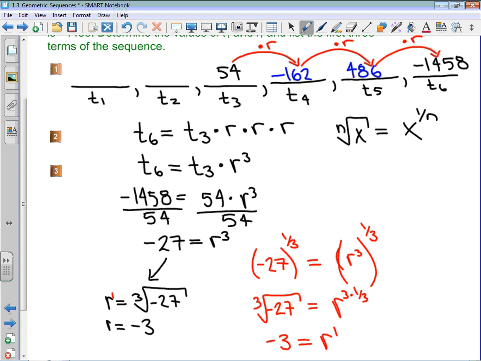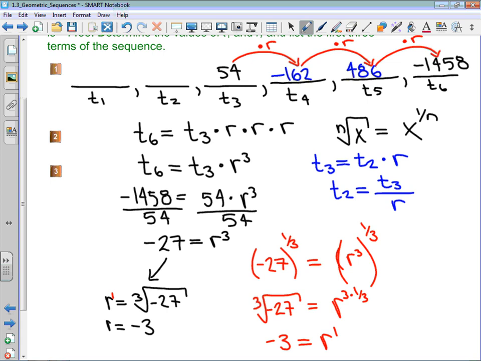All right, now I'm going to write this out just a little bit. I'm going to say that term 3 is equal to term 2 times the common ratio. That means that term 2 is equal to term 3 divided by the common ratio. And we approached this concept when we talked about arithmetic sequences. To move forward in the arithmetic sequence, you add the common difference. To move backwards in an arithmetic sequence, you subtract the common difference. For geometrics, to go forward in the sequence, we multiply by the common ratio. To go backwards in the sequence, we divide by the common ratio, which I've shown algebraically there.